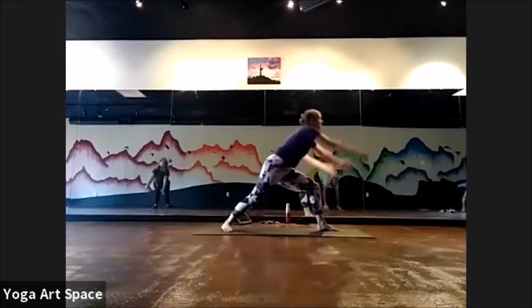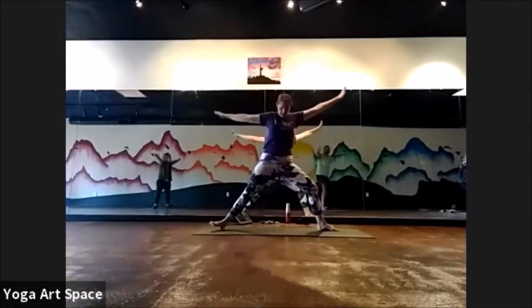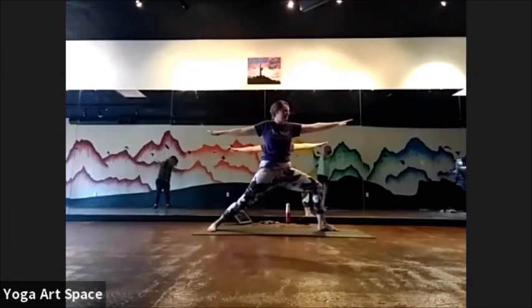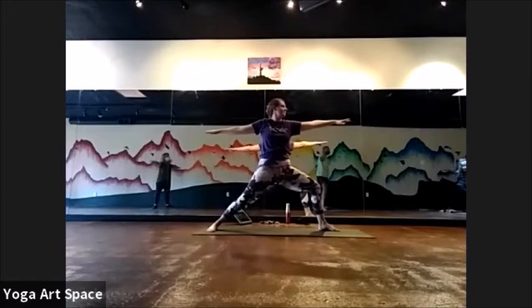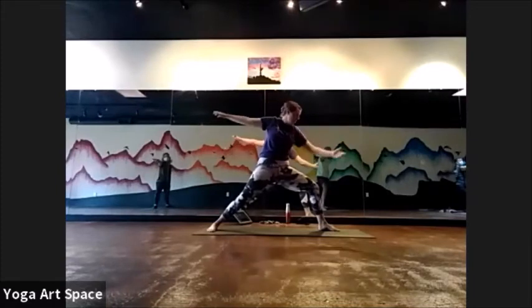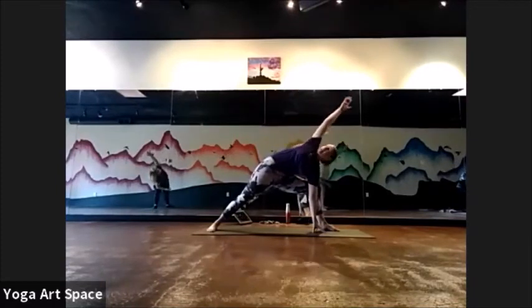Arms sweep forward and up. Inhale. Exhale, open warrior 2. Knees still tracking open. Front elbow or front fingers down. The other arm gets that side body stretch by going forward.